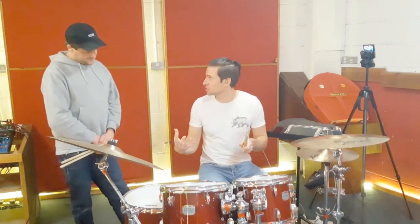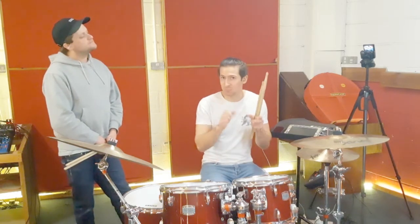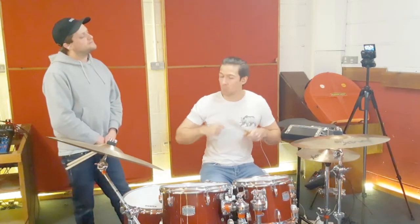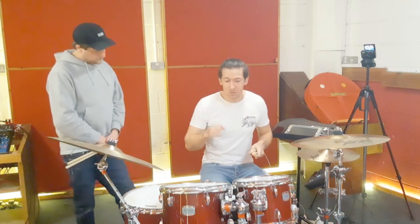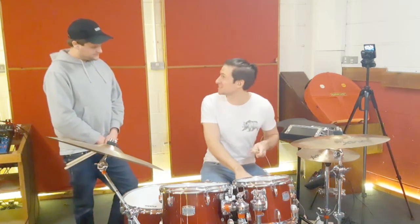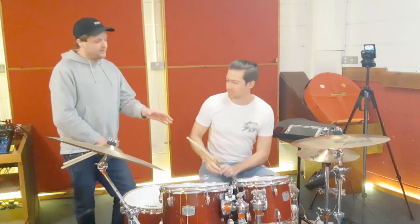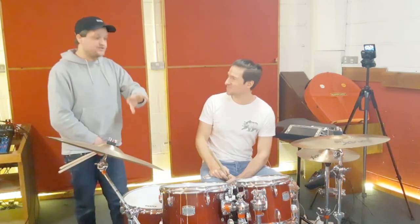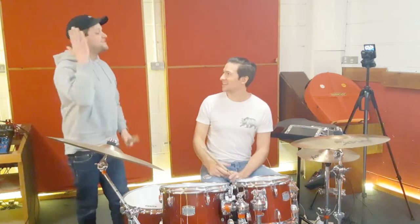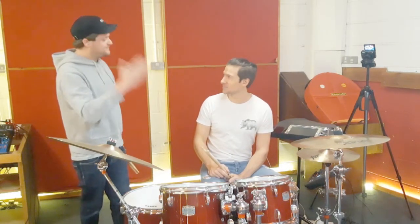And just like with all of the other exercises we've talked about, the first phase is just getting used to some specific variations. And then once you're really happy with it and you've built up your interdependence, you can then start to improvise the snare drum patterns, just like I was doing at the start of the video. And then eventually, when you're really confident with the snare, you can then go back to the bass drum variations and join both together. Because your right hand, as we call our engine, is just doing every single quaver, exactly, without fail.